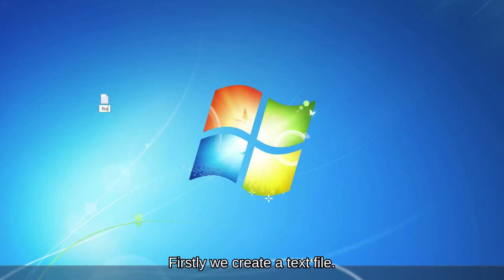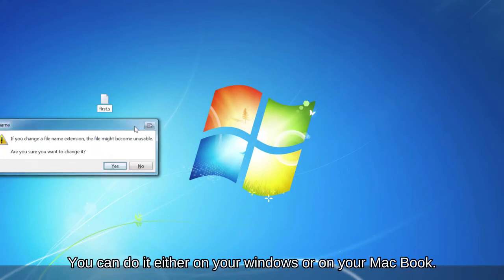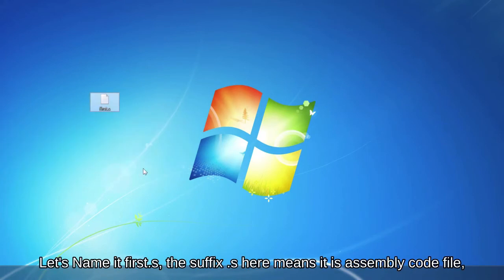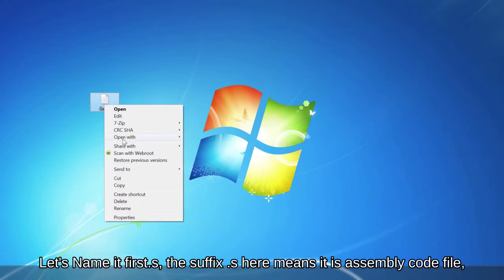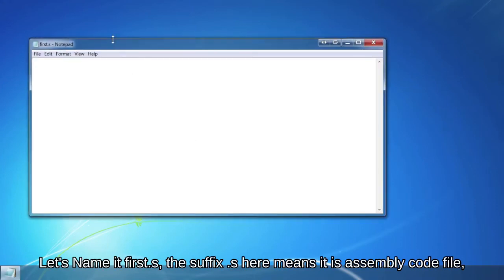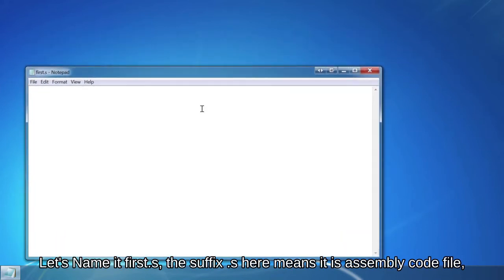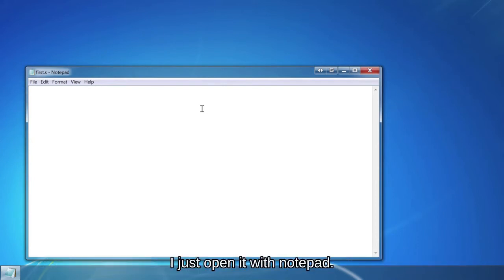Firstly, we create a text file. You can do it either on your Windows or on your MacBook. Let's name it first.s. The suffix .s here means it's an assembly code file. Let's open it. I just open it with Notepad.